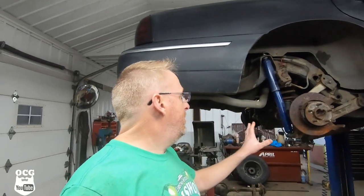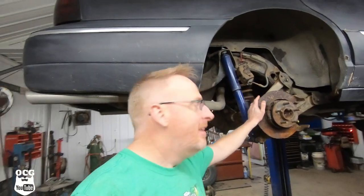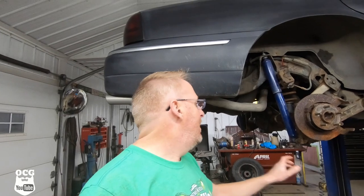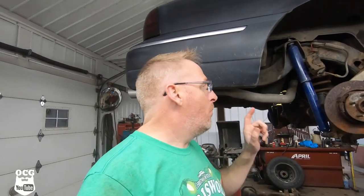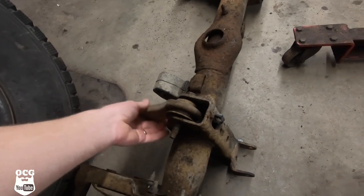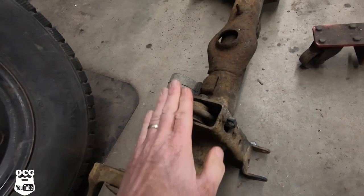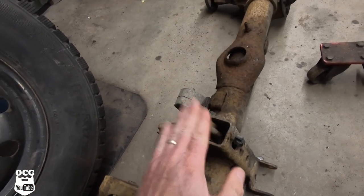Okay, so we've got the new old differential, the replacement. It's all in place. All the bolts are where they need to be. We just gotta get them tightened up and kind of double check everything that we did. Now, one of the things that we've come across was on the old axle, the one that we originally took off the car, this bushing right here was bad. It was all separated. So we have to figure out something to do here.